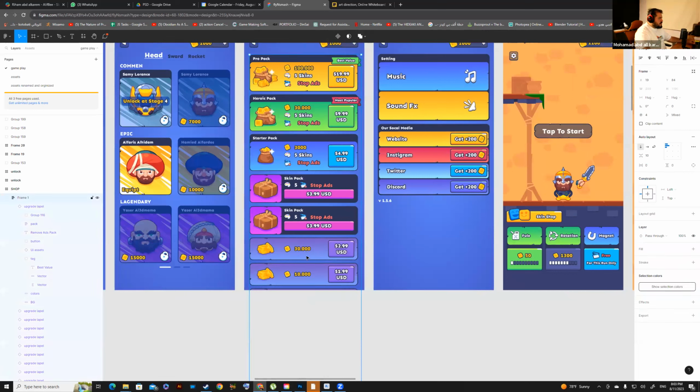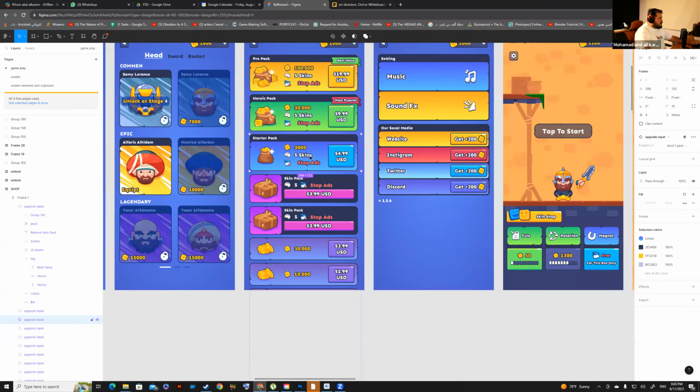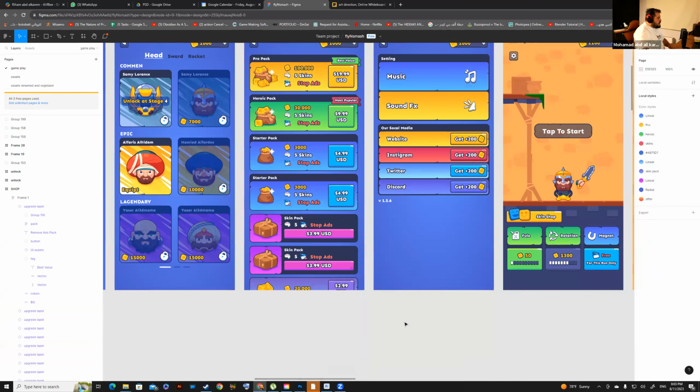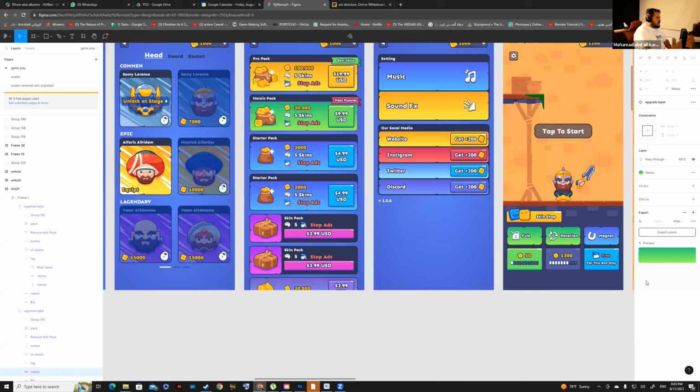For example, if I want to add another button like this one, I just duplicate it and it resizes everything. Everything will be in the same order or exactly where I want it, because I built it using Figma. Once the developer comes in to take this, he can press on this image here and export it, for example this screen bar. It's immediately exported for him. He can put it in the game engine and voila, it's done.